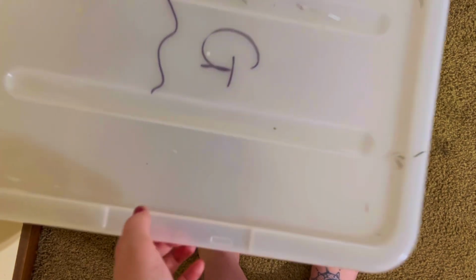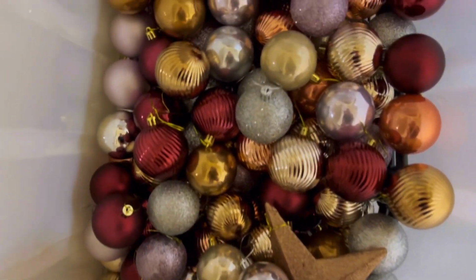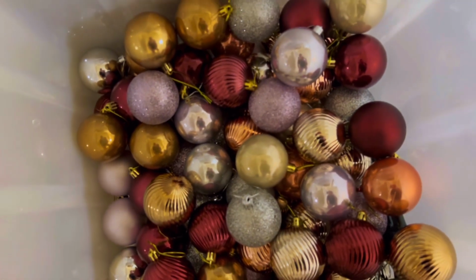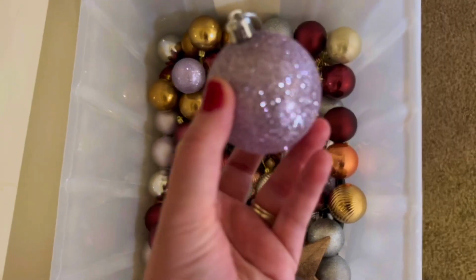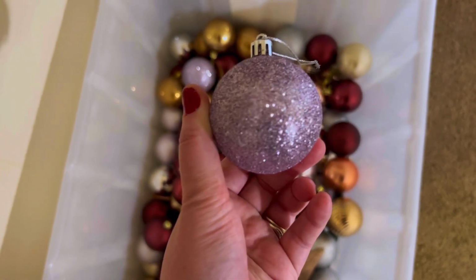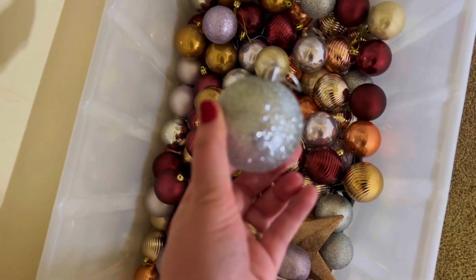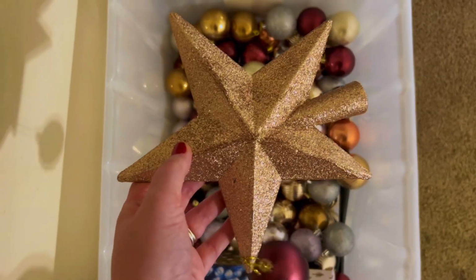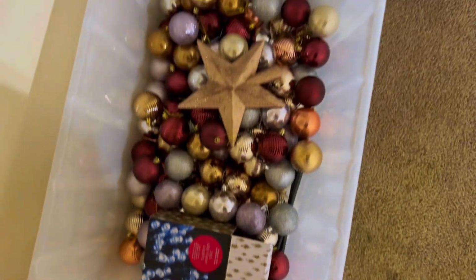And then we open this, and this is this year's theme. It's kind of traditional, but I've added in last year's purple and silver baubles. And I thought a gold star this year would be perfect because that looks so good with all the baubles. And we've got my white lights, so I think it's going to look really nice. Plus we've got the tinsel as well.